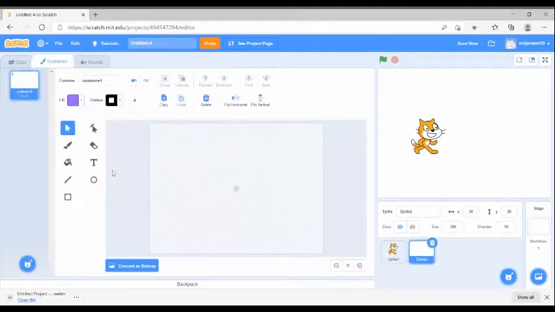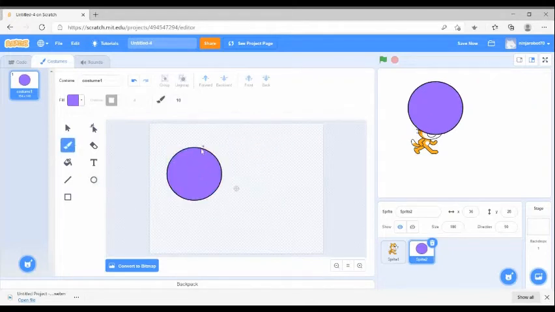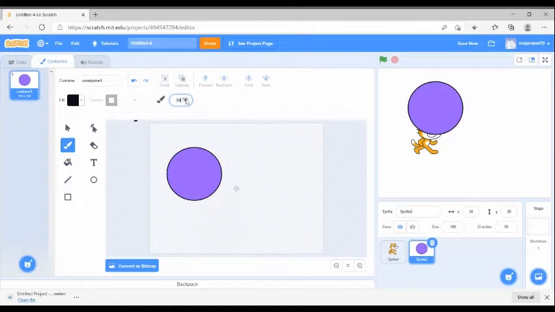Let me try to draw like this guy. Well, we have a circle, so let's draw a smiley face. Let's change it with a different color and put it here. Make it bigger. So there we have a smiley face. See? Now you have a smiley face.